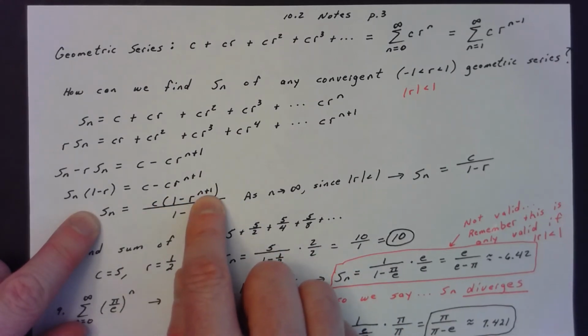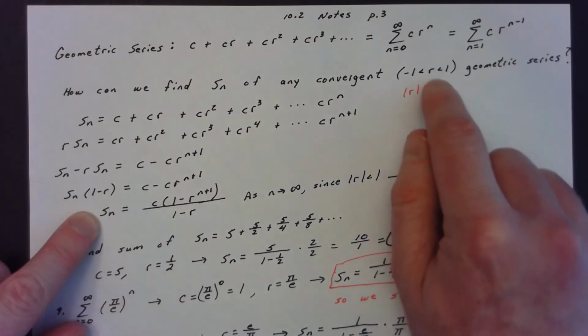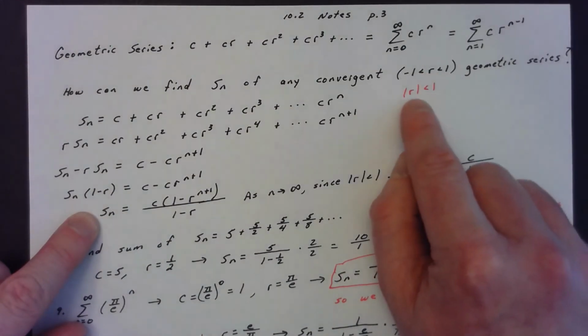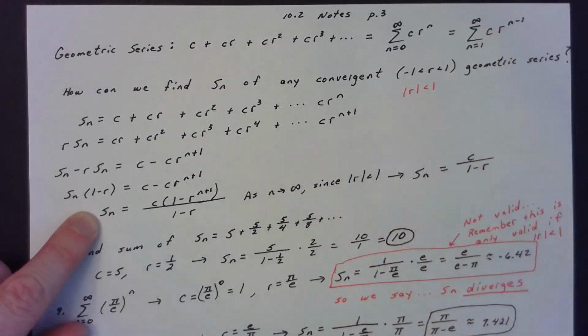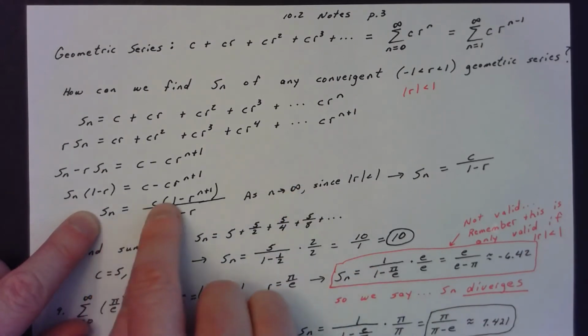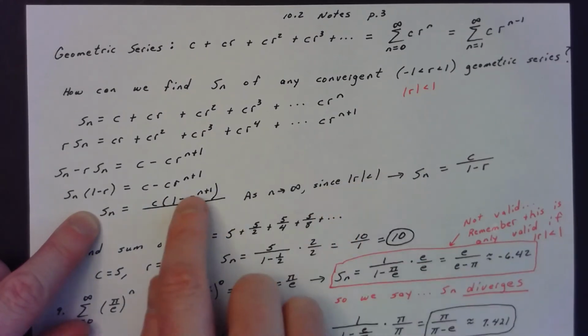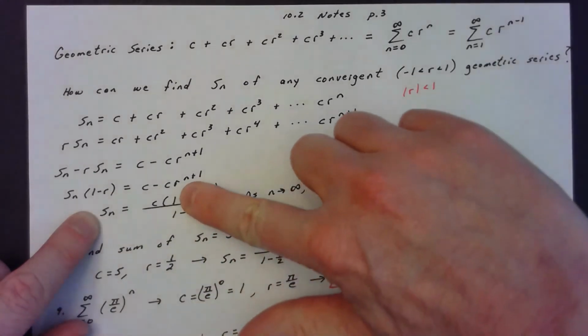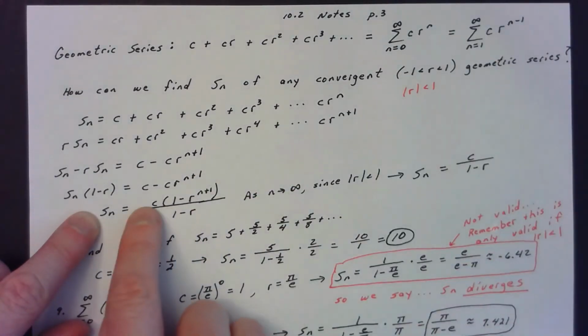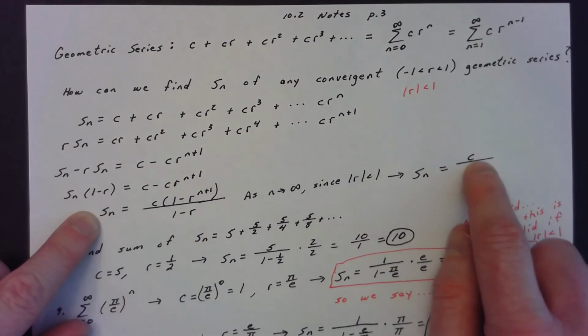And then you say, yeah, but in order for this to converge, we've already discussed r has to be an absolute value less than 1. So it has to be a value like 0.9, 0.99, negative 0.99, negative 0.1. Any of those decimal values, if you take that value to an infinite power, it's going to go off towards 0. So you'll notice what's happened from here to here. I'm just saying, since the absolute value of r is less than 1 and it's raised to an infinite power, that whole term becomes 0. So my entire numerator is just c times 1, which is c.